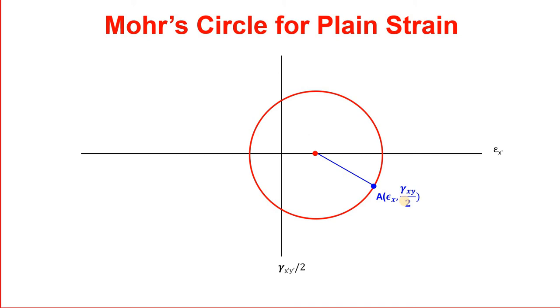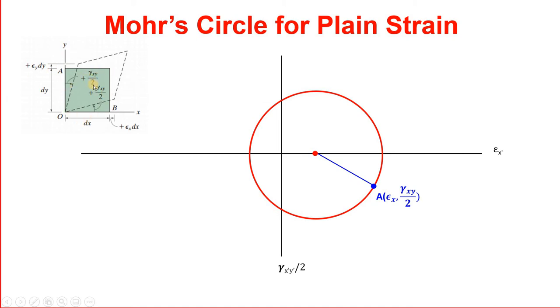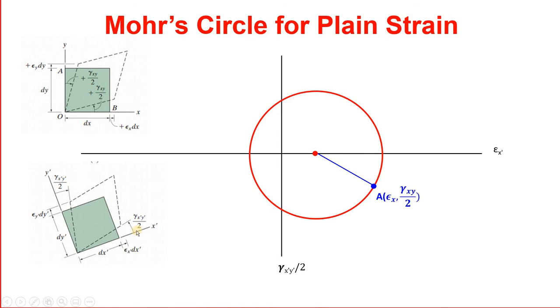And now, what do you see in the circle? How do you use it for the analysis? Once you have the center located and you also have the point A, which is the reference point, located, what do you need to do in case of strain transformation? You are given epsilon x, epsilon y and gamma xy for a given element with some reference orientation. As you can see over here, you are given this data and you are required to determine epsilon x prime, epsilon y prime and gamma x prime y prime.